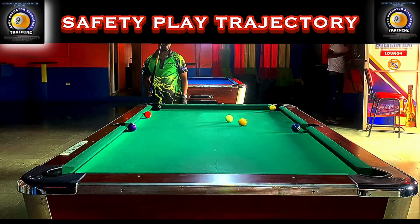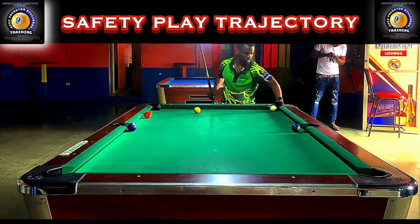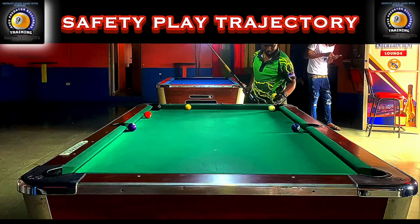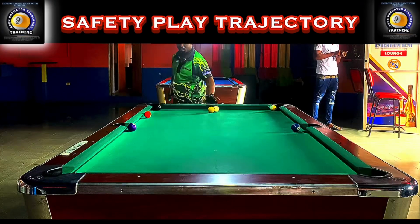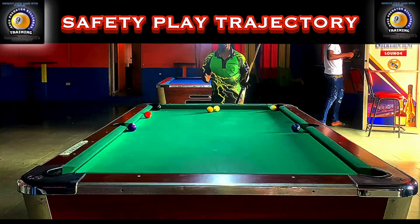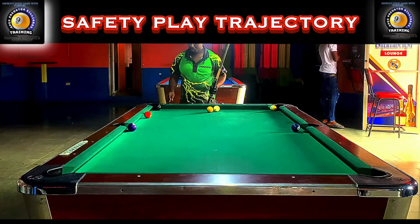So I hope you guys kind of get an understanding of exactly what is required to play these types of shot. You have to just use the diamonds as reference, and if you want a little bit more explanation on that, definitely check out the tutorial that is already available for you here.